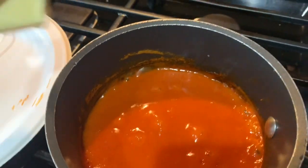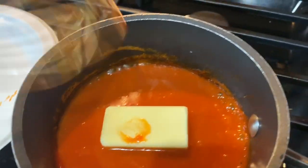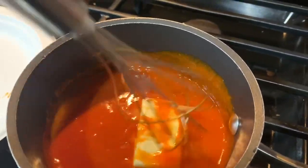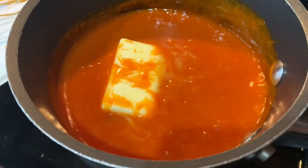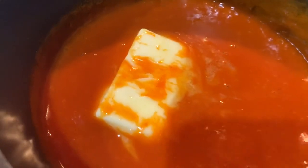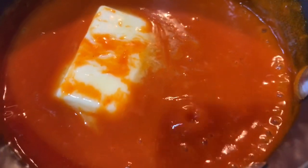At this point the sauce is boiling. Add in that half stick of butter and whisk it in. You do want to turn the heat off when the butter is halfway melted so it doesn't start separating from the sauce. Just let the butter mix in naturally and whisk it together. Voila — you have a buffalo sauce ready to serve on the side of your wrap.